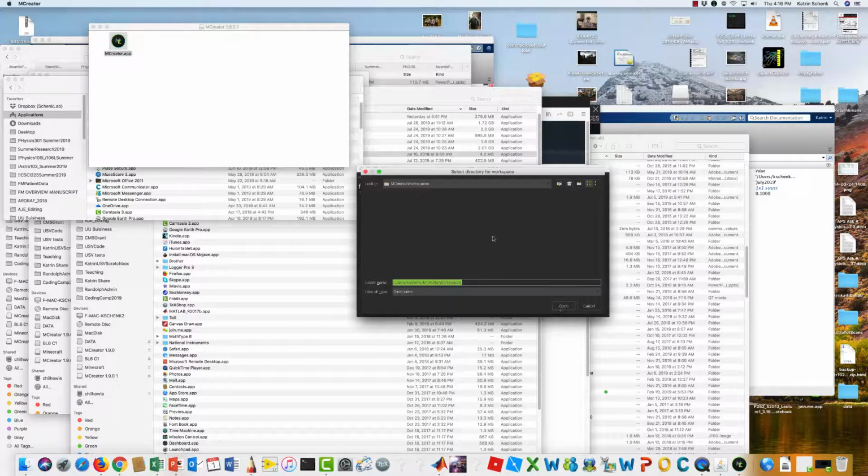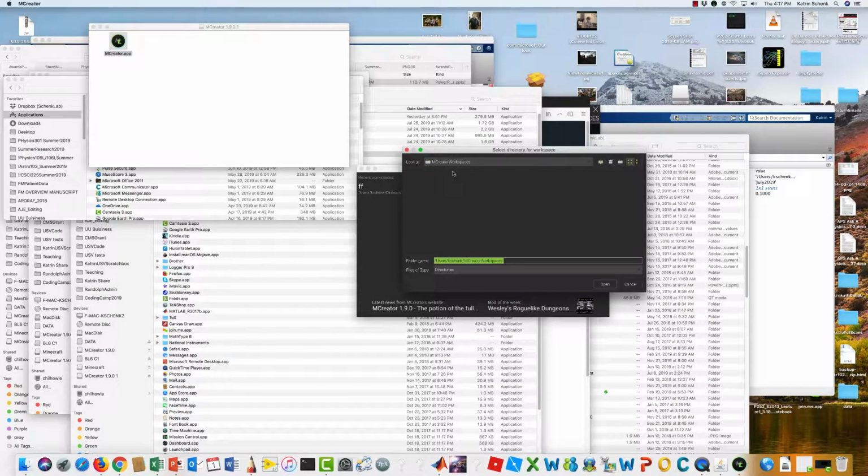Okay, now I made a new directory called mCreator Workspaces on the desktop. And I would advise you to do that first as well, or right at this point you could do it, because it may yell at you. If you click on some other directory, like the desktop, it doesn't like to have anything else in the directory. So you make just an empty directory for this to work. Now you'll see yours will not look like this, because you'll probably have clicked on some other folder, and it'll say, please give me an empty folder to work with. And I'm going to try that. So let's see. Oh, see, directory's not empty.